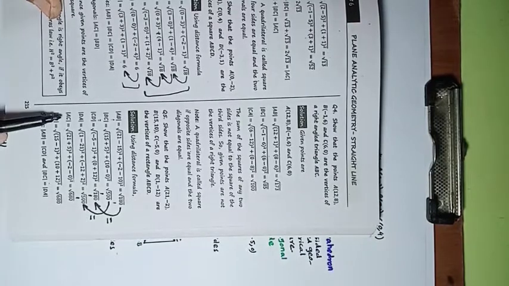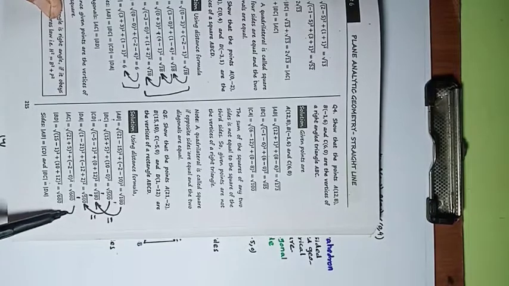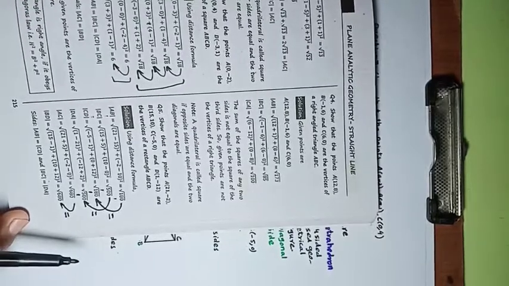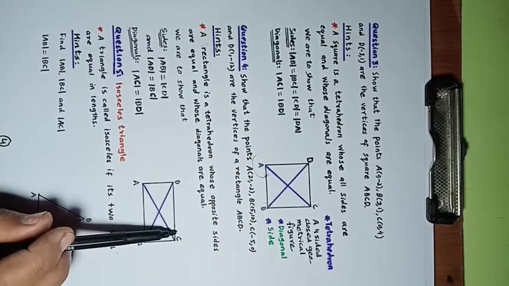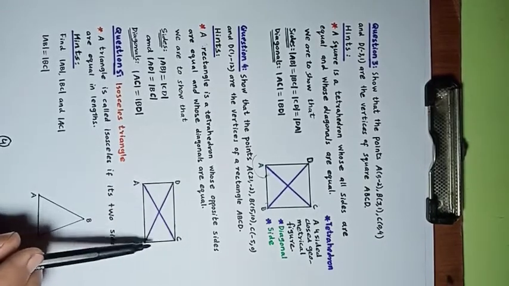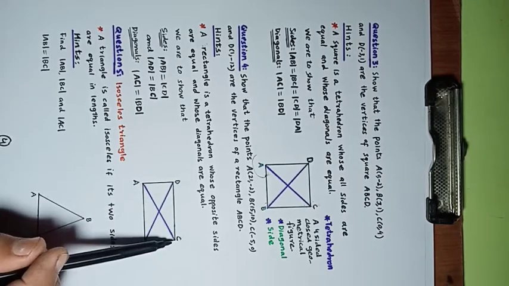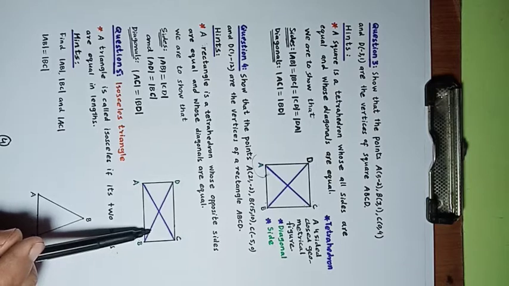Now we come to the diagonals, which are AC and BD. Dear students, AC length is equal to square root of 680 and BD length is equal to square root of 680. Thus we have observed that both the diagonals are also equal in length. From the calculations, we have observed that AB is equal to CD and similarly AD is equal to BC. Thus opposite sides are equal in length, and also we have shown that AC is equal to BD and both the diagonals are equal in length.